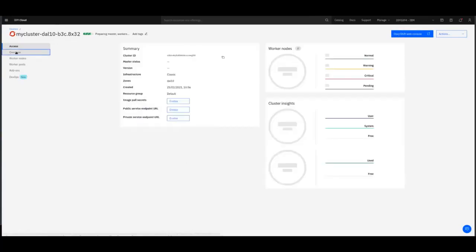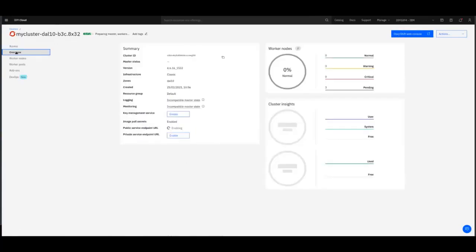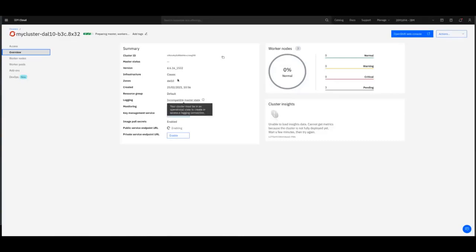button here. If we click on the Overview tab, we can actually see the current status of the cluster. We'll be able to see at a glance the status of our worker nodes, if there's any problems, the fully qualified domain name, which we will use later when we're setting up our deployment. At the moment, you can see it's still provisioning, so there's no real useful information here yet.